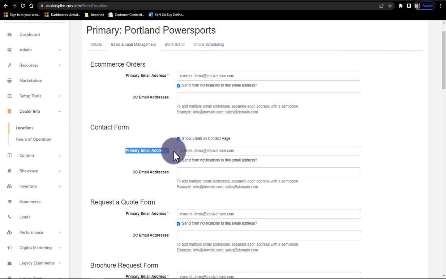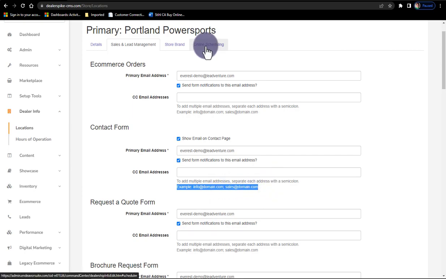Anyone else beyond this primary individual that you would also like to receive the completed form, as well as an automated email notification, you can fill that in the CC field down below. Just make sure that when you're filling in those multiple emails that you follow our example down below. So that is the first email, semicolon, space, and the next email, so on and so forth.